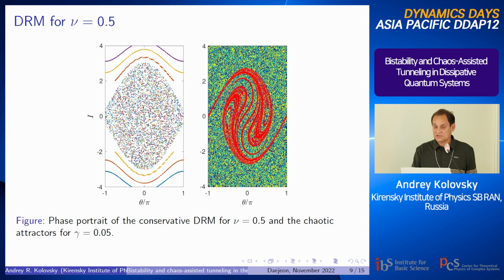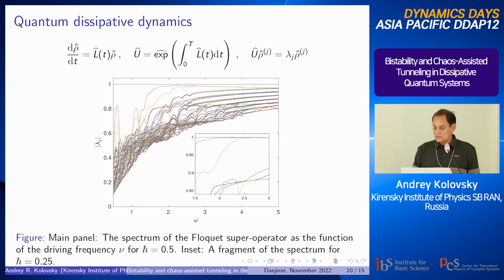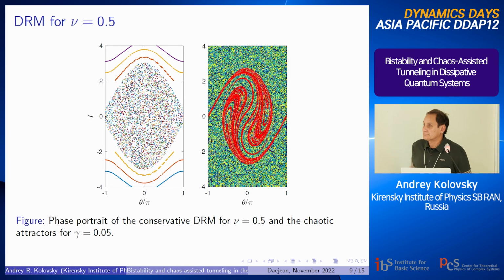So we use this opportunity to obtain some analytical estimates. We have a question: is this system conservative or dissipative? Dissipative. I mean, to the left is Hamiltonian, to the right is dissipative. Okay. That was it for all the figures which I have shown.